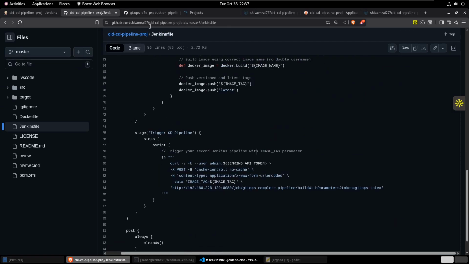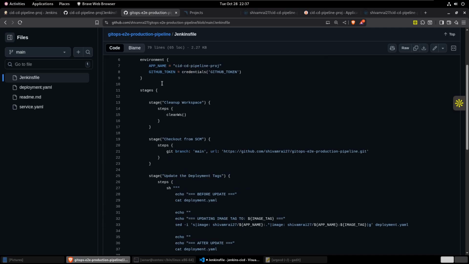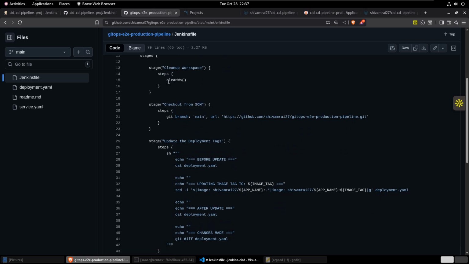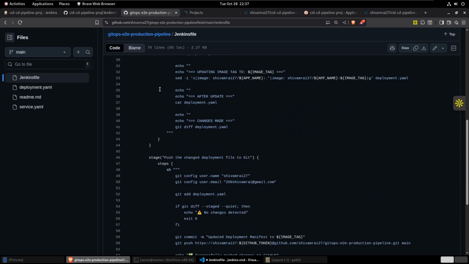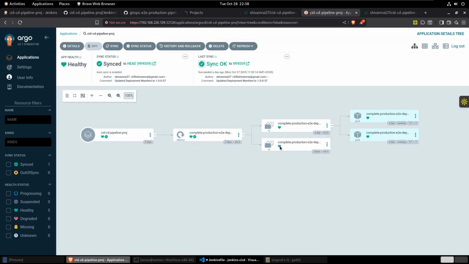This stage will trigger this CI/CD Jenkins file, which is another GitOps end-to-end production pipeline. The responsibility of this Jenkins file is just to pull the image from here and deploy it on our SonarQube. As you can see, this is the SonarQube production, different clusters.